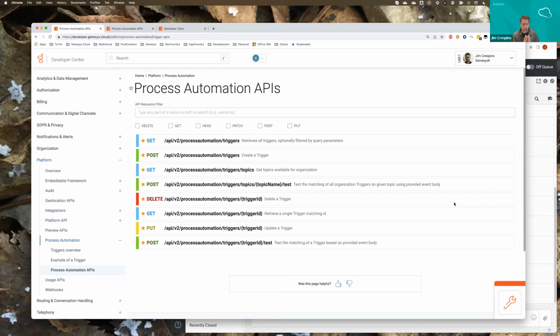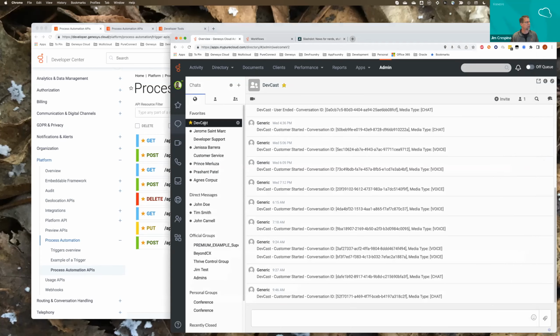One of the key use cases for triggers is when an agent dispositions a call, you may want to update a CRM system or some third-party system with information about that conversation and the disposition. So you might watch the after call work event and trigger off of that. That's hard for me to show. I don't have a CRM system that I can just spin up and show you updating data at the end of the call. So what I did, let me show you. I'm going to walk through some of the setup so you understand what I did.